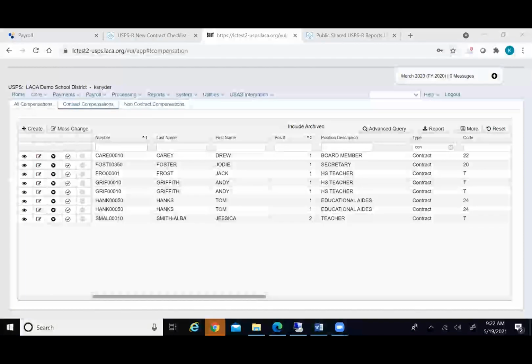The exception to that rule is thinking about teachers who are paid over the summer. You don't want their compensation stop date to be their last work day in May or June. You want it to be like their last non-work day in August. Something out further. But we'll talk about that here a little bit more in a minute. If that's okay. Yeah, because that'll be an issue, especially at our district, because they're paid over the summer and they're starting to work new days in August. Right, so we'll talk that through. Yep, we'll talk that through.